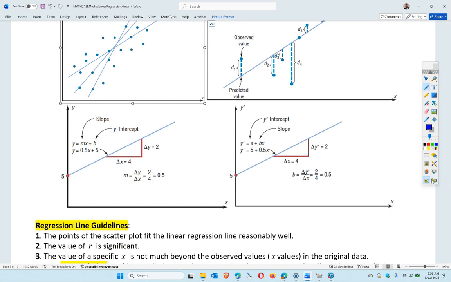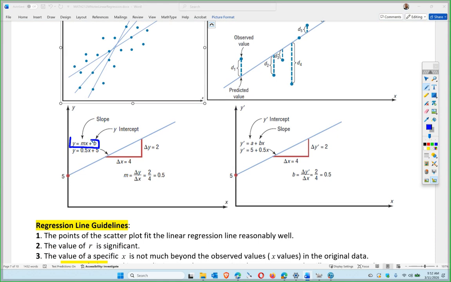So in short, you used this in high school, right? But that's when they were perfect lines, and that's American textbooks. This is what we use in stats because it's an estimation, because there are points all over here, you know what I'm saying? So it's an estimation, and we use a plus bx as far as the format goes.